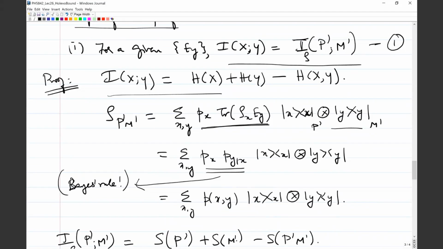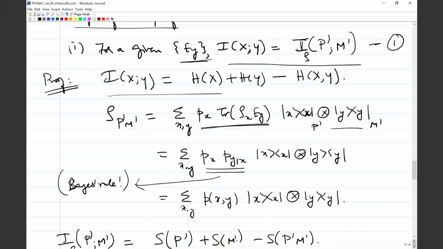Okay, so if I take the final state and I trace out the Q system, which I should, because the classical information is only residing in the M, the measurement apparatus, and I have to compare that with P. Then you see that the quantum mutual information between P prime and M prime is the same as the classical mutual information. And that's the classical mutual information associated with a particular POVM. And that's what is on the left-hand side of the Holevo result.